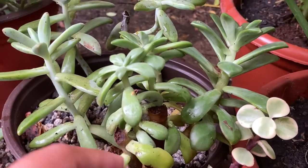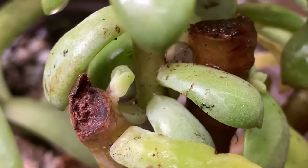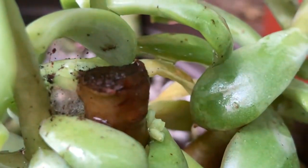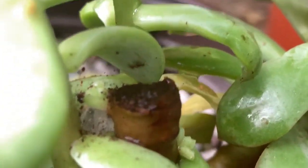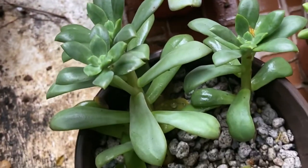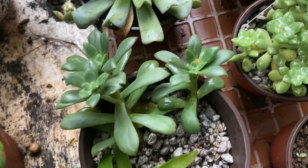Alright, and then next one is kaning mini bell. As you can see, guys, daghan na kay siyang new growth. And then, kani sa isa ka stem, there are 2 babies. And then, katong sa pika stem, na anay 1 baby. And then, mo ni siya ang iyang top part, which looks really fine.